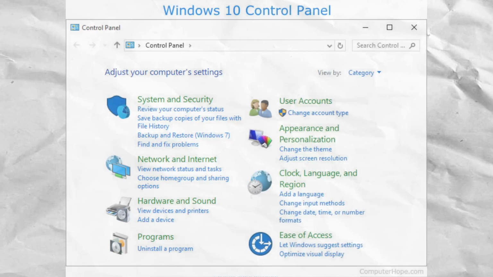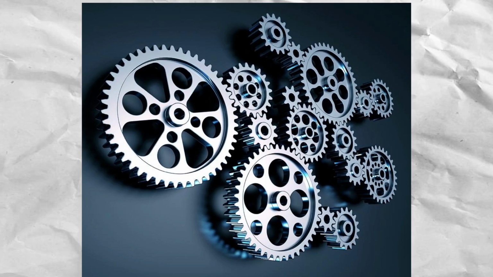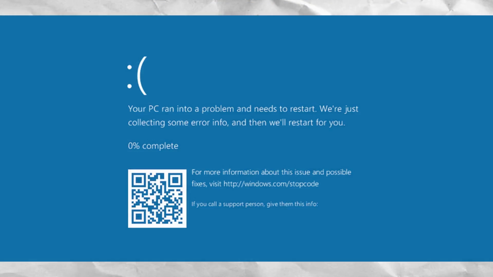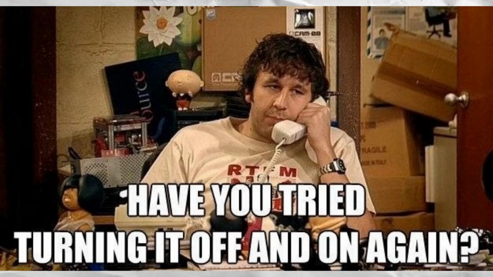You're not going to be using the control panel or settings menu or any pre-configured built-in tool for most finer things. You're going to have to get your hands a bit dirty in the terminal if necessary. Just as Windows has bugs, Linux has bugs too, but the defining factor is that Linux gives you errors and ways to rectify those issues as opposed to Windows' temporary solution of restart the computer.